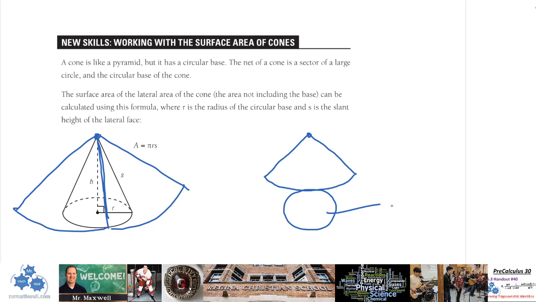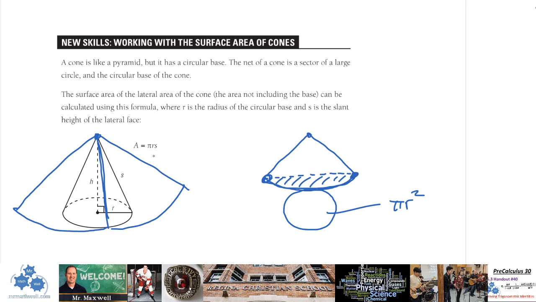Now, the circle's easy, right? Pi r squared. Got it. No problem. The surface area for the wraparound part, this is not quite a triangle. Look at it. You've got all of this that's extra. That could be viewed as a triangle, but what is that length? Well, we don't really know. I guess that could be almost the circumference, but it's not quite. This would be the circumference here, really, because that's the wraparound part.